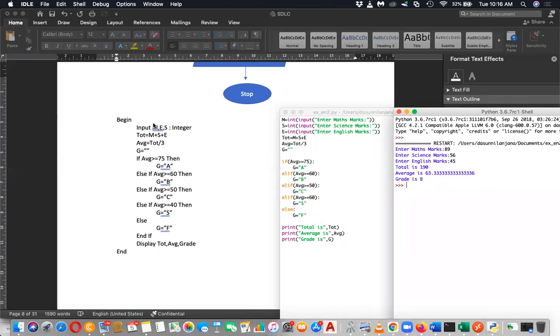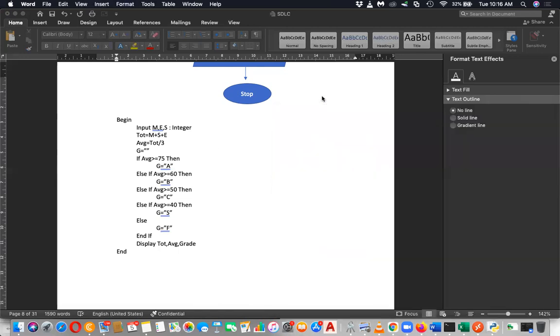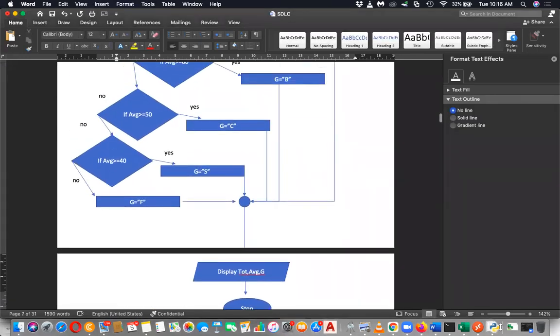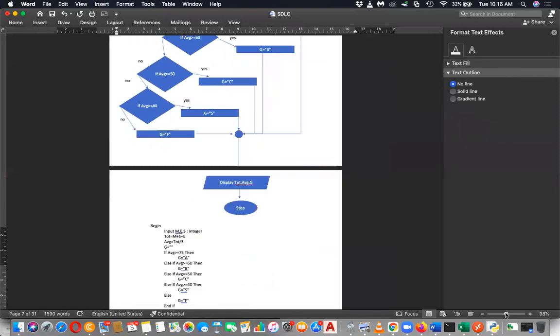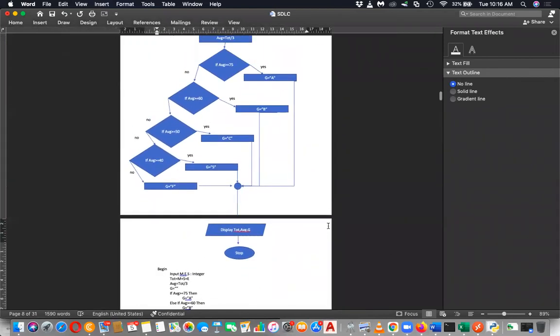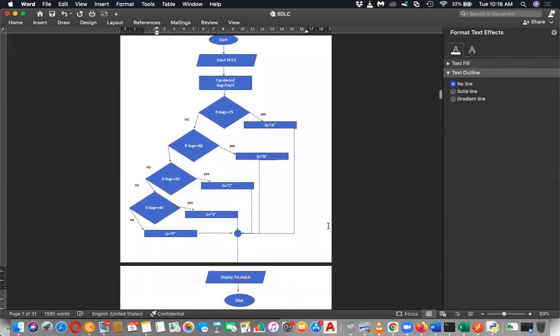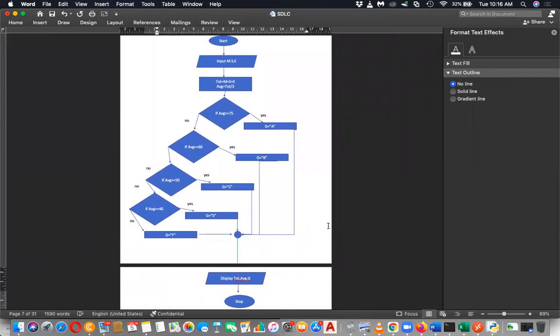This is the flow chart. Can you show the flow chart also? In one screen it's kind of difficult. Right, let's put it like this. Clear? Yeah. Okay. Can you take one screenshot of this?